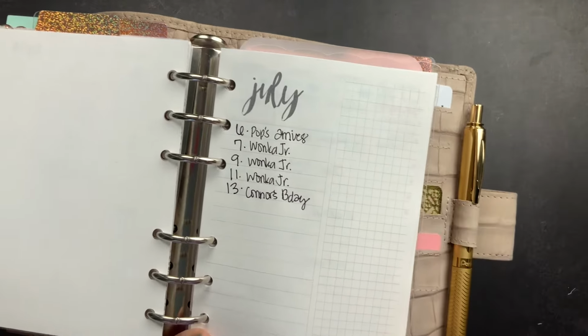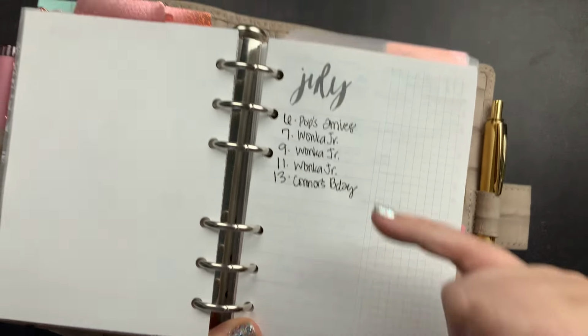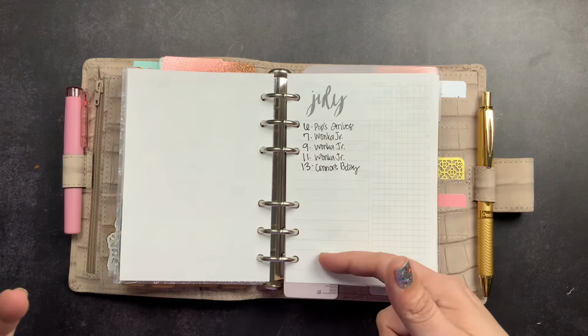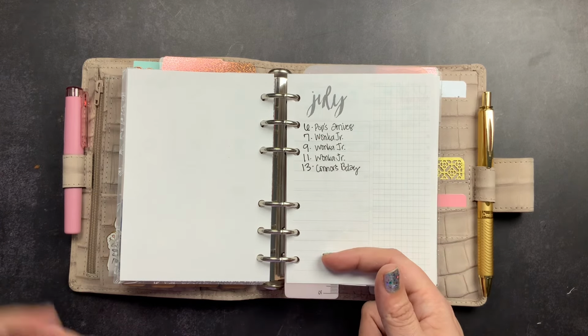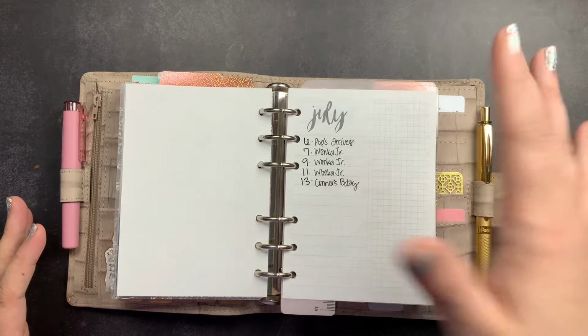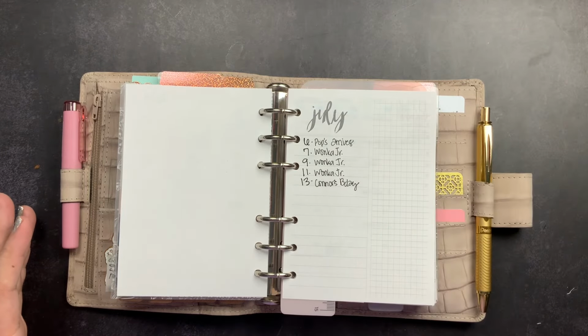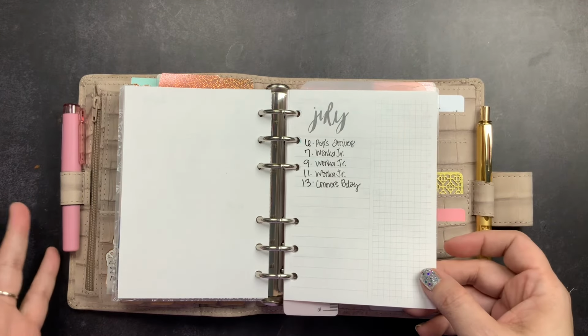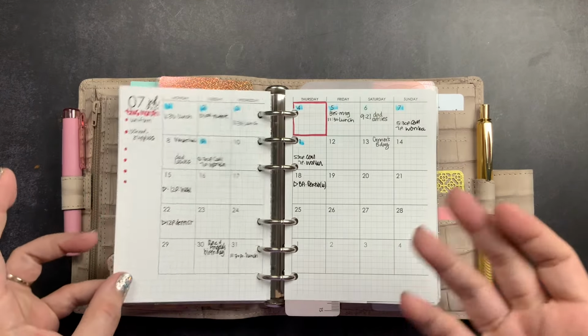But there's a grid section here, and then there's a line section here so that you can use this for a to-do list for the month. You can use it for key dates for the month, which is what I'm using it for. You can use it for a shopping list for the month, whatever you want. You can use this for deco, for more lists. You can really use this however you want, but it's kind of a little dashboard in the front of your month. And then when you flip it, you go into the monthly.